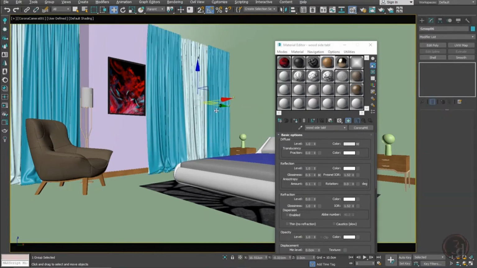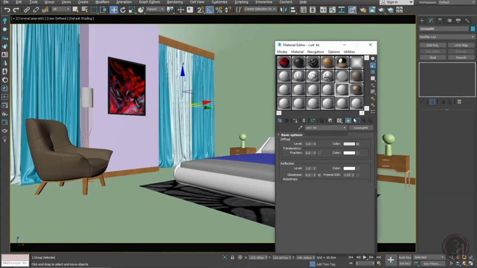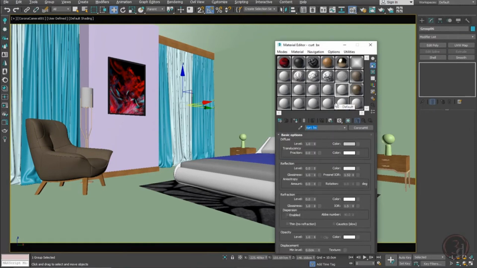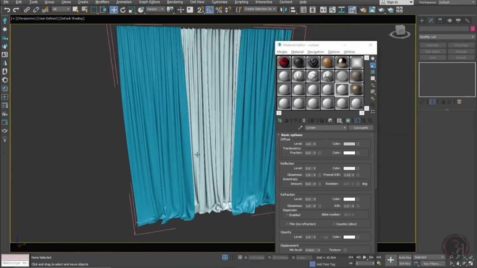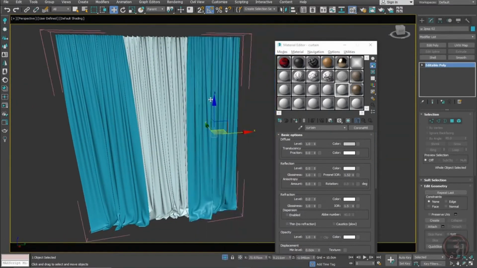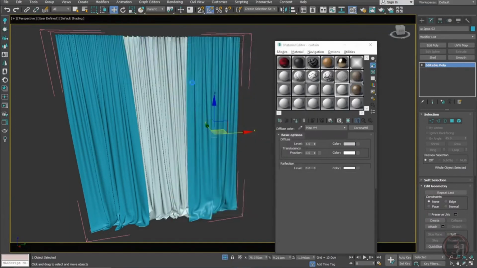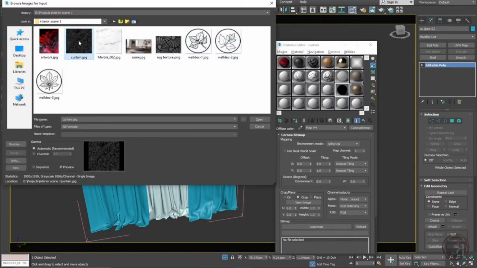Let's apply the finish for the curtain. I go to the isolation. So this is the curtain and this is going to be the sheer. Let's apply the curtain. Corona bitmap, and select this curtain.